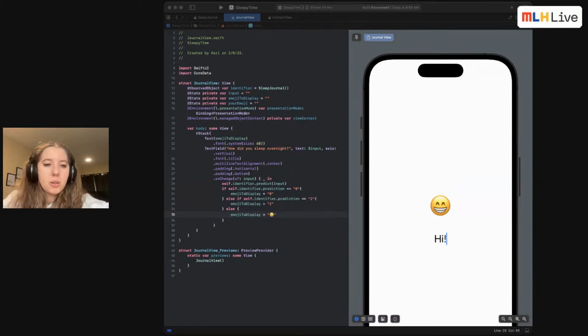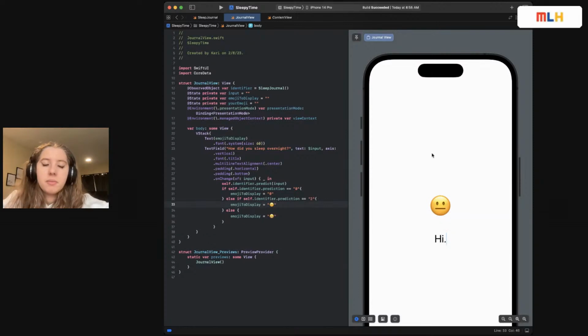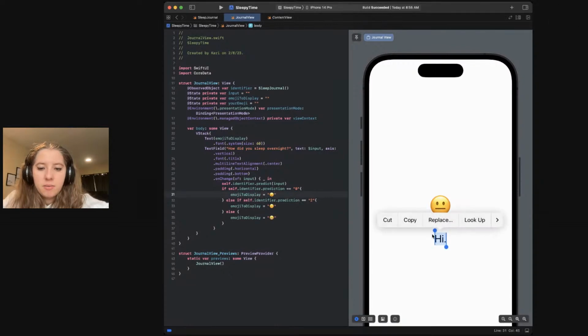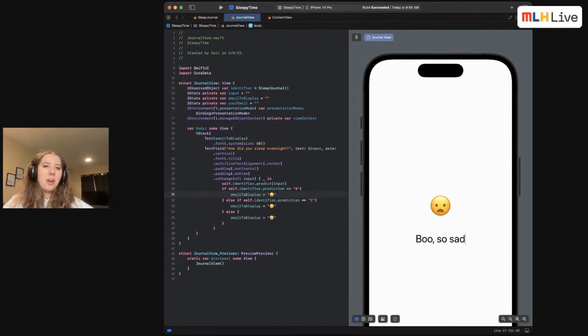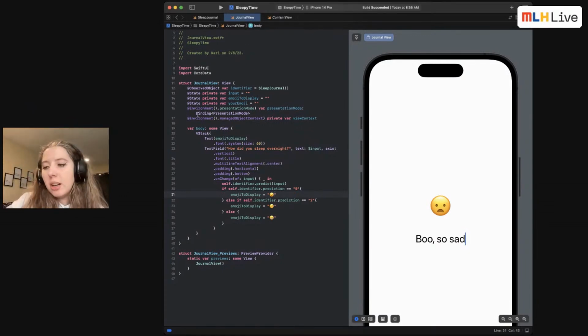And then what if my sleep was kind of average? What's a good average face? Personally, I think there's only one good average face, and it's this one. Beautiful. Look at her. She's gorgeous. And then we have a sad face. I really like this one with the no eyebrows. Look at that. He's distraught. He's very upset about the poor quality of his sleep, which you should be. This is why we're creating this application, because we're trying to get it to show some cool stuff.